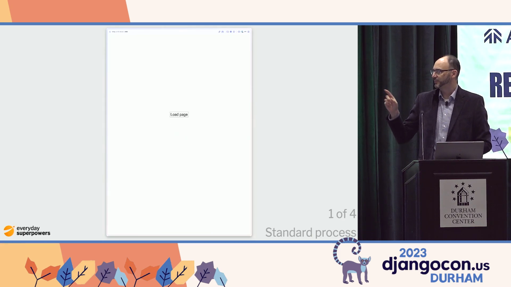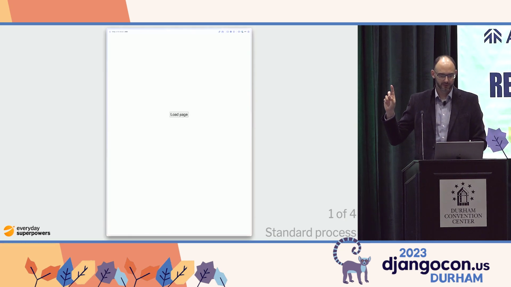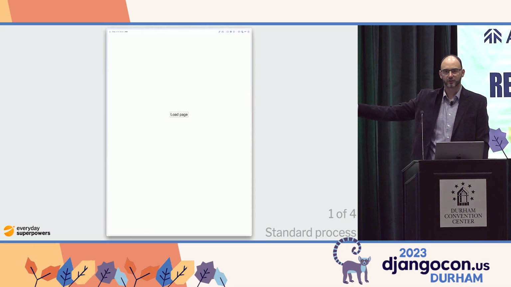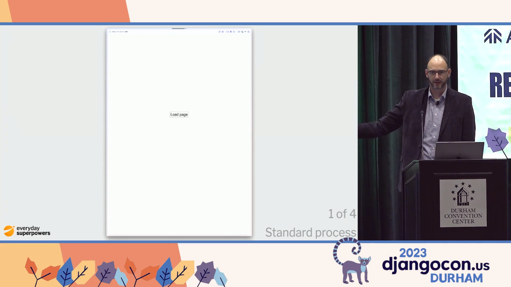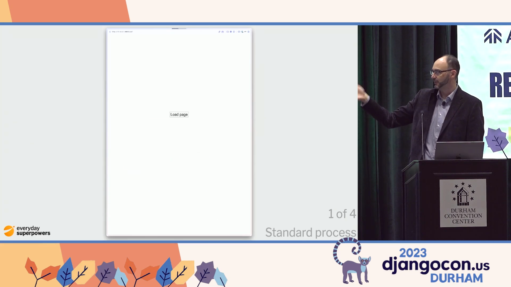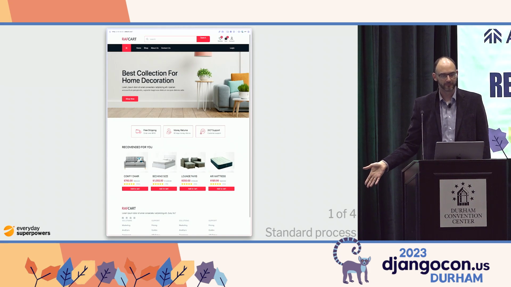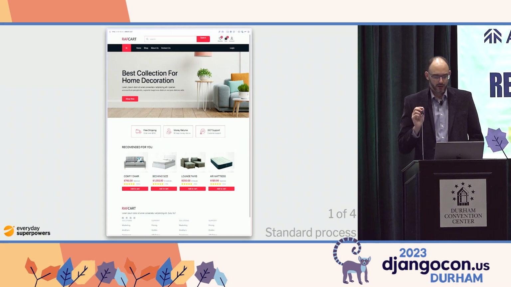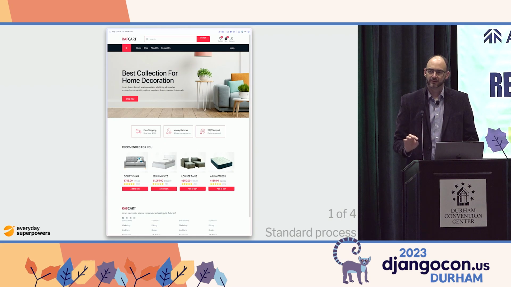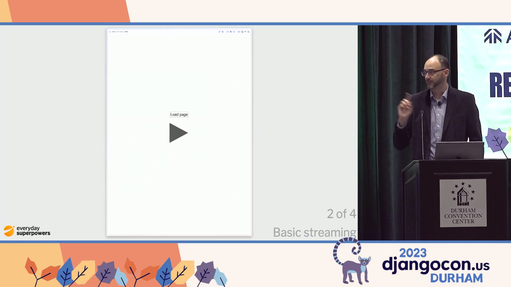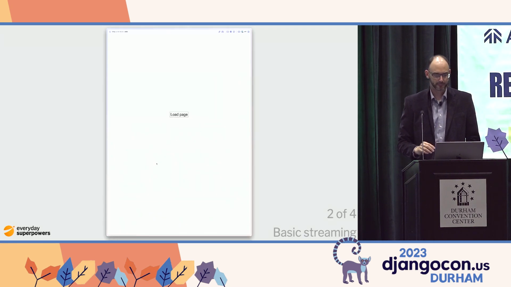So if we were to visit this web page, I'll click Load Page Now, and so now we're actually loading the page. But we don't see anything because the recommendation engine has kicked in and is making the recommendations, and we won't see everything until now when they're all done. So what if we could allow Python to send as much as possible down the pipe before the recommendation engine slows it down? That's what this is going to show us.